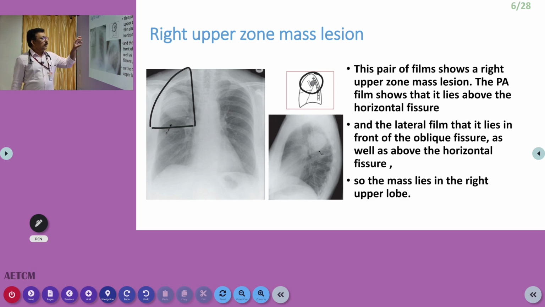But this is a right homogeneous opacity on the right upper zone. If you want to see which lobe is involved, you can always take a lateral X-ray. Nowadays this has got less value. We rarely take lateral views because it is not going to change our practice, depending on the clinical scenario and clinical examination. You can easily make out whether it's a malignancy or pneumonia. Whatever it is, if it is a malignancy, we always need a biopsy to know the type of lesion, and that requires an HRCT also.